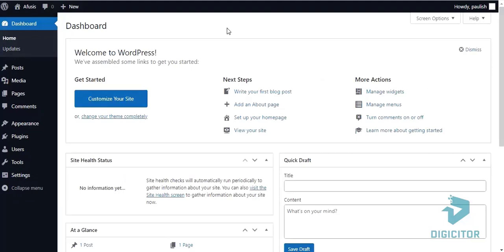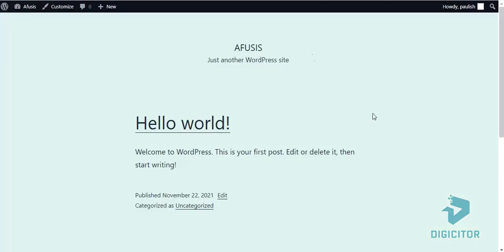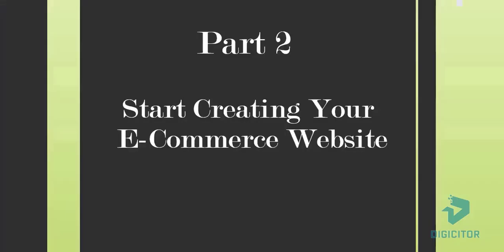So this is the WordPress dashboard, where you can customize and work on your site. And this is the front page of the site after the installation with the WordPress theme.